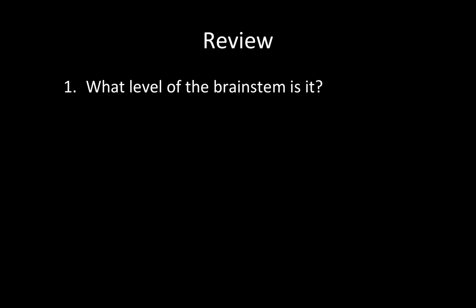Okay, so now in review, we talked about how to find all these nuclei by asking these questions. What level of the brainstem is it? Midbrain, pons, or medulla? If you know what level of brainstem, then you know what nuclei are found there. Or if you know what the symptoms are, you can backtrack and say, oh, they have problems moving their eye, but no other problems. Medulla is probably okay, because the midbrain and pons are where those nuclei are located.